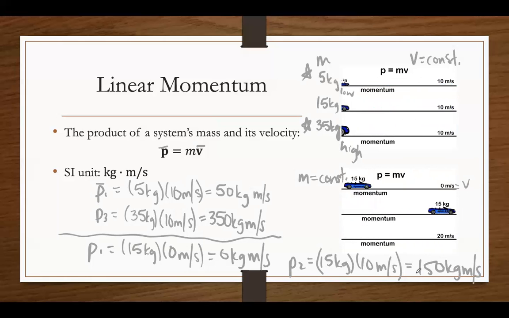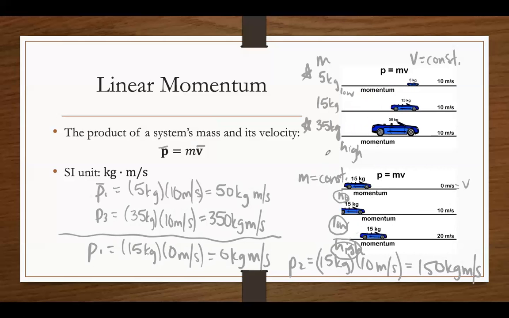Now this tells us that as we increase our velocity, our momentum increases as well. So again, this first one has no momentum. This 15 kilogram car with the 10 meters per second has, you could say, low momentum, and then high momentum. These don't really matter. I'm just trying to give you some kind of qualitative way to look at it, rather than just looking at numbers over and over again.